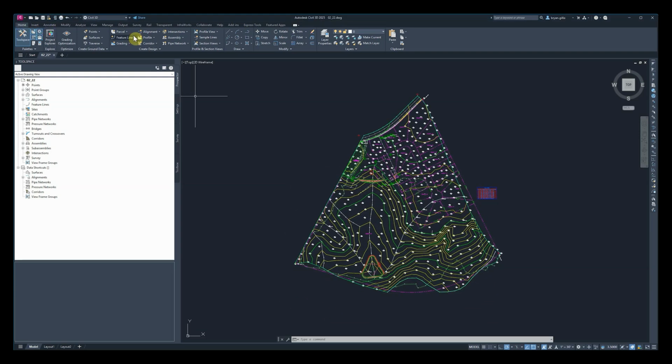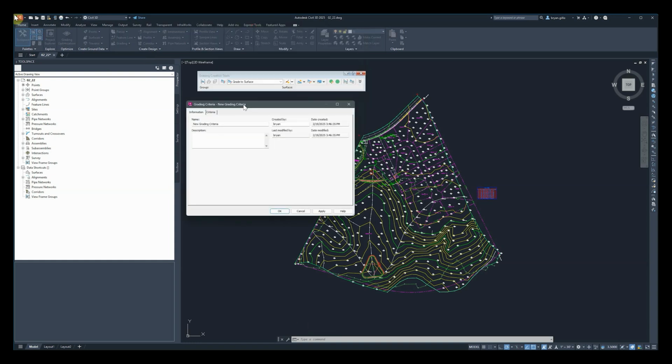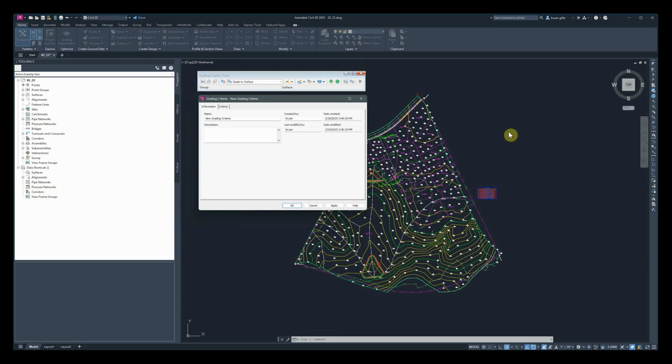And then on the Home tab, under Create Design, go to the Grading dropdown, and then we're going to hit Create Grading, we're going to hit Grading Creation Tools. So we'll have our Grading Creation Tools toolbar pop up to us. Let's come over here to our Create section, and we're going to go ahead and hit Create New in that dropdown. Now it's going to expect us to input some new criteria definitions there.